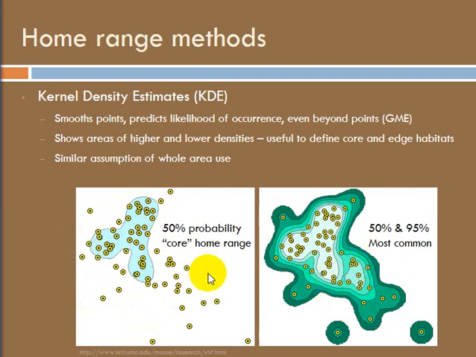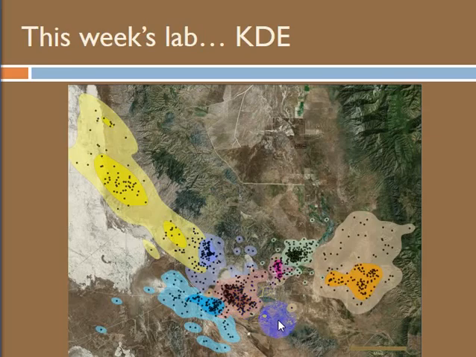this probability density output. So similar to the minimum convex polygon, the KDE assumes use of the whole area, but it can extrapolate beyond the location of the outside points, which you can see here, which is reasonable. And we're going to talk about that when we talk about the specifics of kernels. So your results may end up looking something like this, which is quite different from the MCP. It does result in these things which you could construe as outliers, but gets at a core and an edge home range for each animal, and helps us understand more about use of the landscape, I think.